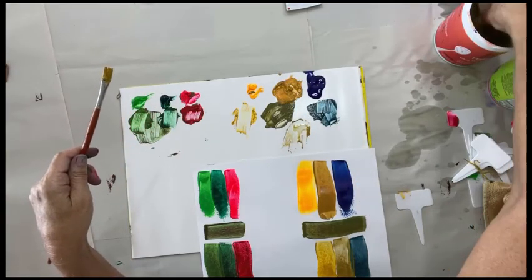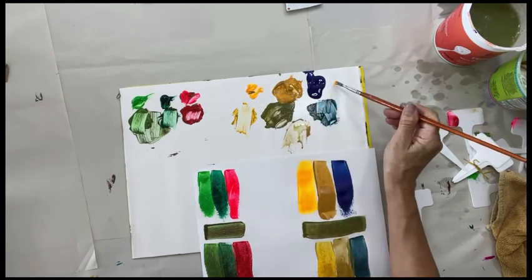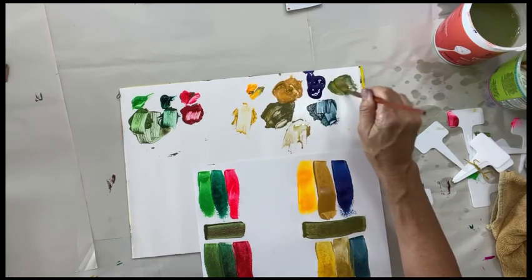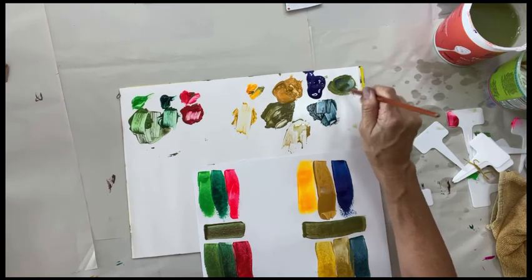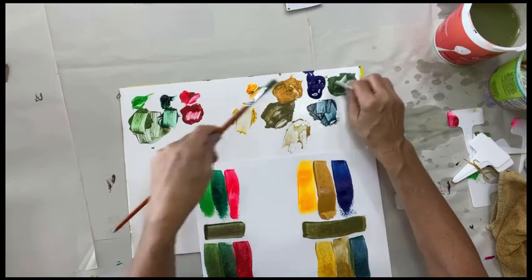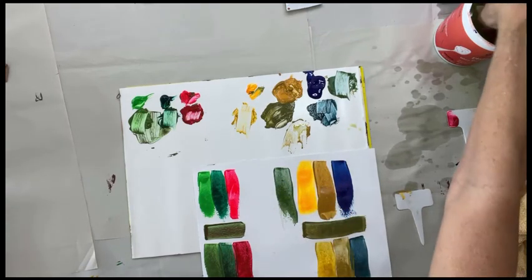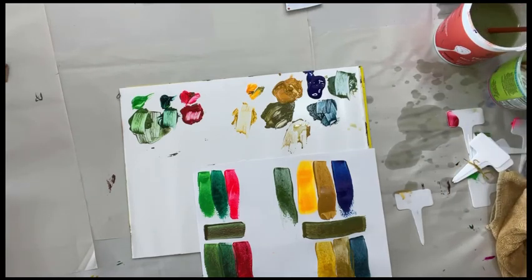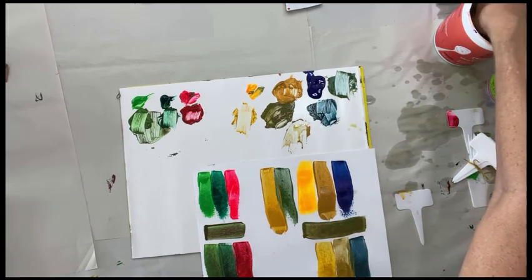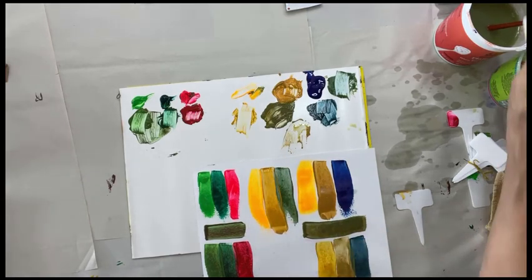And then we'll mix some luminous yellow and blue together. And just a little bit of the blue probably. And then we have a green. A little more luminous yellow. And a tiny bit more blue. And let's see what we get here. So here's the blue mixed with the luminous yellow. Here is the yellow ochre mixed with the luminous yellow. And here's the luminous yellow all by itself. So all 3 of those colors work nicely together.